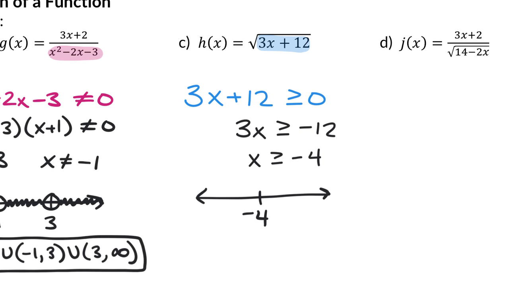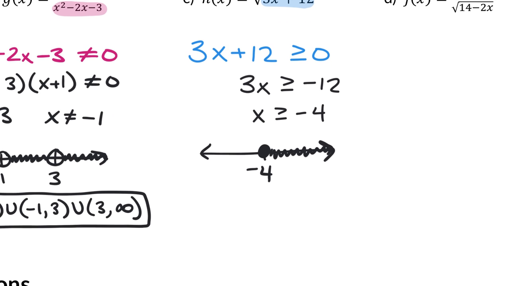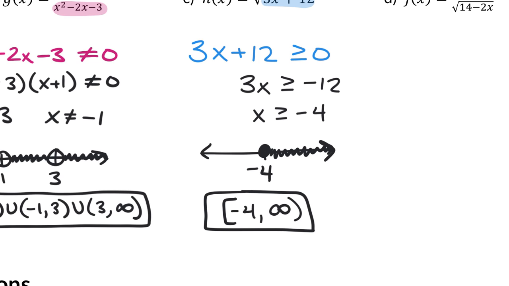Here's the number -4 on my number line, and I'm going to put a closed circle on -4. Why is it closed as opposed to open? Because it's equal to. The or equal to part closes that. Now, where are numbers greater than -4? Are they greater on the left side or on the right side? Right side. So I'm going to shade in on the right side of my number line. And that shows me on a number line the interval how I want to answer for this domain. This domain is from -4 with a bracket all the way to infinity with what? Infinity with the parentheses.